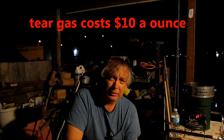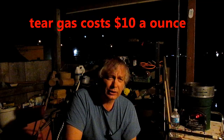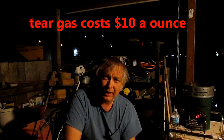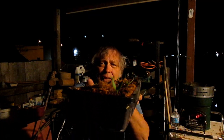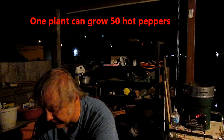To give you an example, right now in the store, tear gas will cost you about $10 for a tube of tear gas that would have about 1 ounce of tear gas in it. About an ounce for $10. Okay? One plant, I've got little red hot pepper plants in here, if you can see them in this low light.